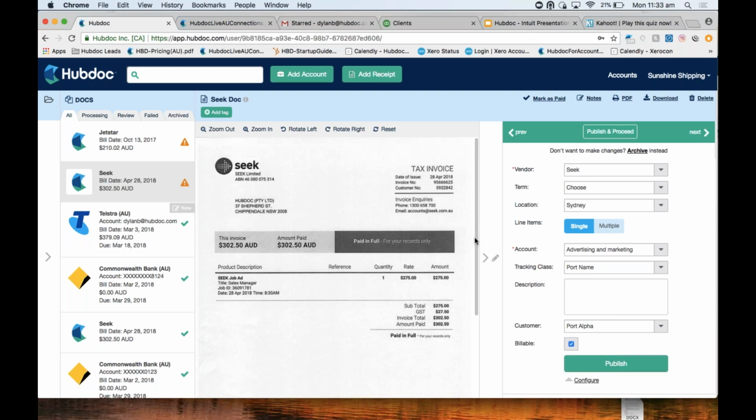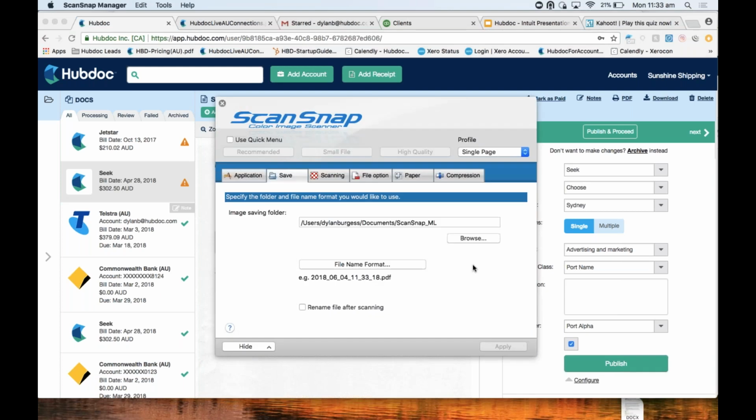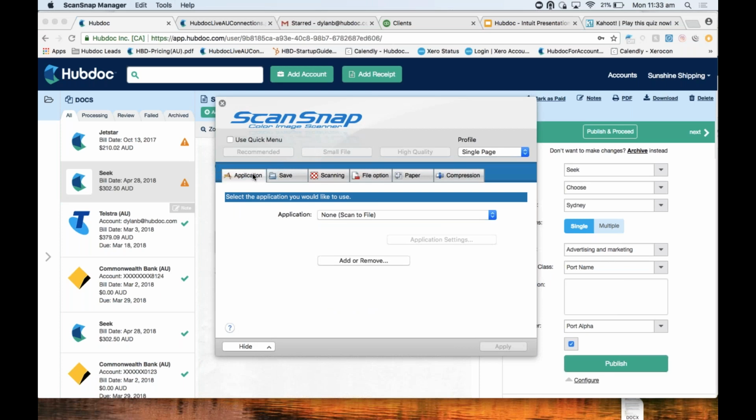So that is amazing. That shows you how to use ScanSnap. So again, what you can do is scan to folder using that profile setting. So I'll just go back to my ScanSnap settings and bring that up for you. If I go to settings here, I've got my profile. I've actually got it set to scan to file, and that's where I brought it in and dragged and dropped from that folder. Not that seamlessly, but it is. If you actually grab the documents correctly, you can have it open straight away and just double click on those documents, open them and bring them in. And then there's also ways that you can use scan to email, scan to print, etc.